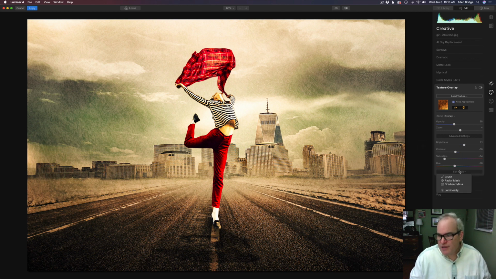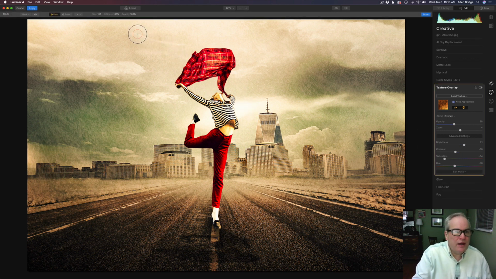So let's go to Edit Mask right here and let's get a brush and click on erase, and let's make sure our opacity is down pretty much here. Right now my opacity was at 35%, but I'm going to take it down to about 30%. And I'm just going to erase 30% of it off of my subject here. Just to clean the subject up a little bit, I'm going to make my brush a little smaller using the left bracket key. And I'm doing a fast job here, but take your time when you're doing yours.